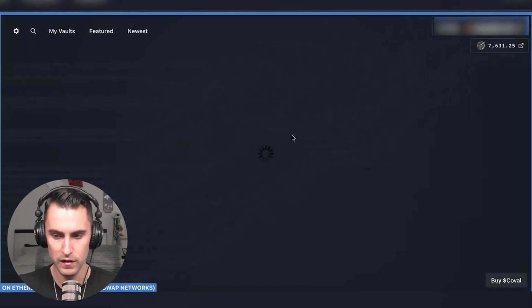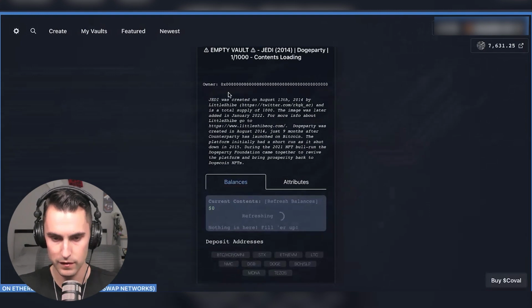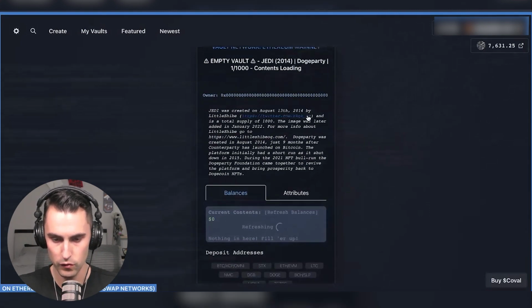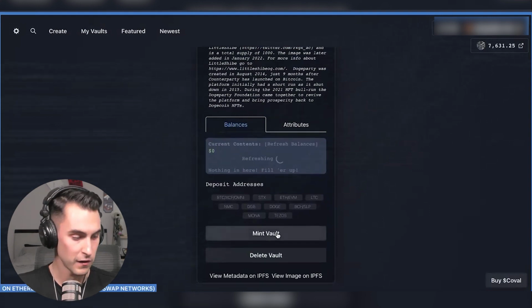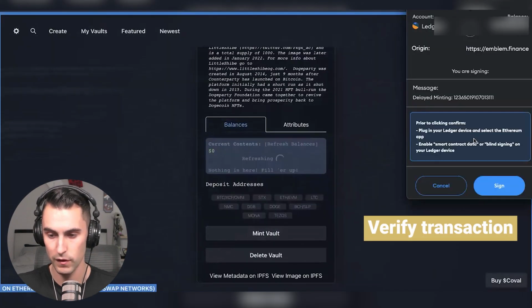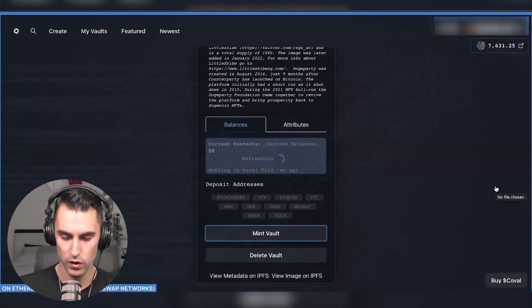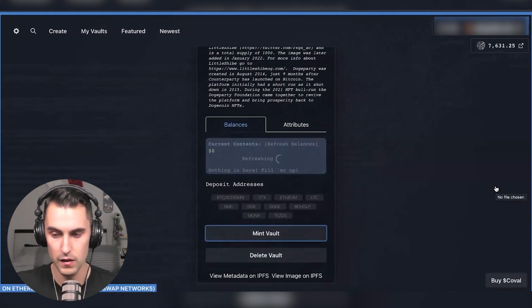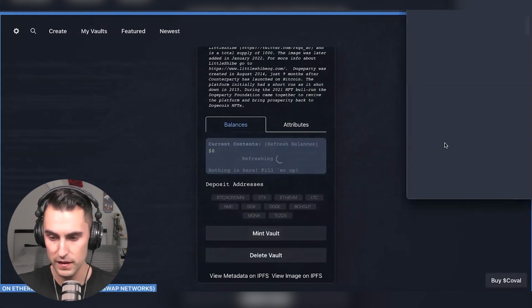And once it's sitting here loading, then it's going to come up with the vault. As I said, you'll see here it says owner 000, which means it hasn't been minted yet. You get this perpetual refreshing sign, which means that there's no asset. And you're going to come in here and hit mint. And what you're going to do is verify the transaction. You're going to sign it. Hopefully you have a Ledger wallet, and then you can practice safety. You're going to come in here and you'll see that it's going to be minting.